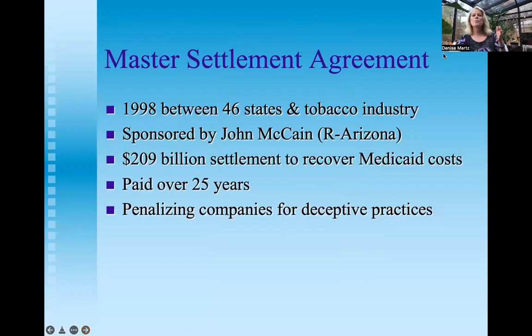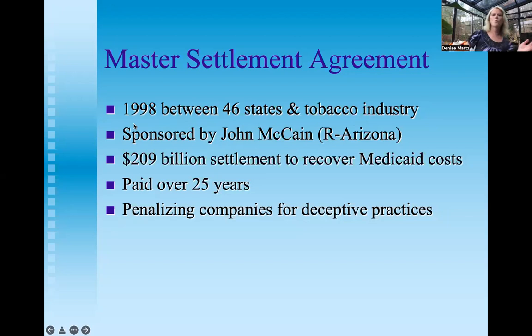Okay. So because of the politics and the expense, the tax-based dollars that we were expending to take care of people sick from smoking on Medicaid and Medicare, he's passed away, but former Senator John McCain, he was Republican, but John McCain was really good at bringing Republicans and Democrats together at negotiating really tough problems. And in 1998, he came to a master settlement with the states and the tobacco industry. But I want to tell you about what happened prior to this.